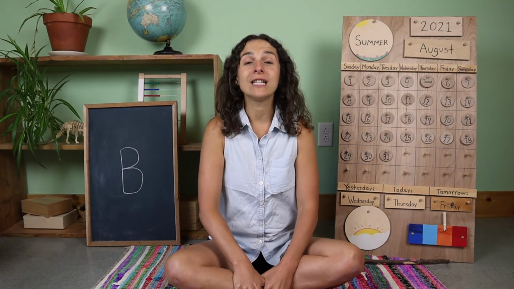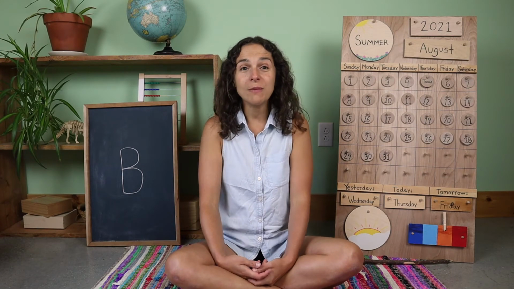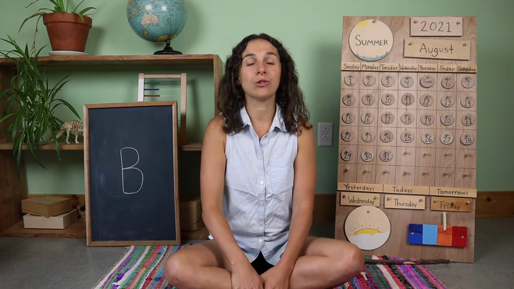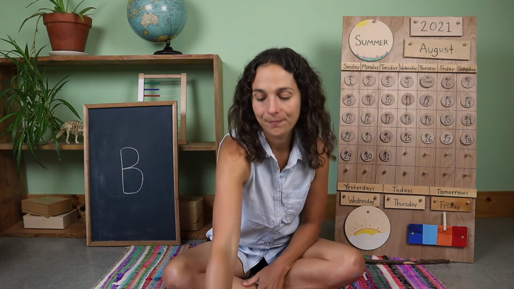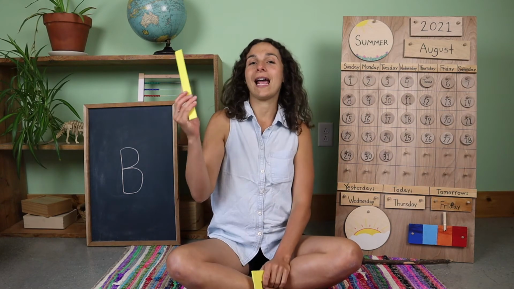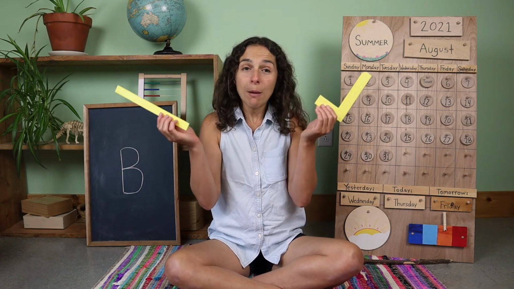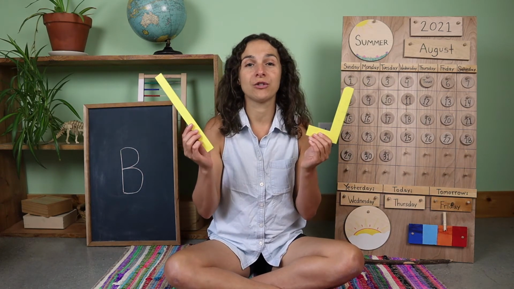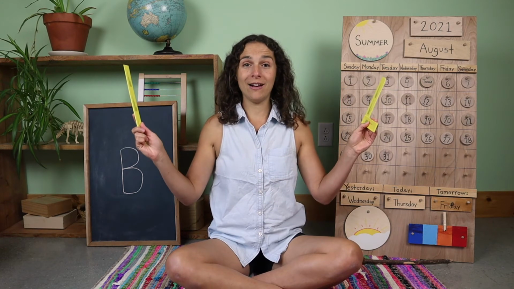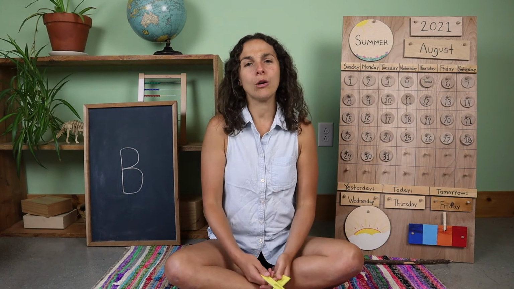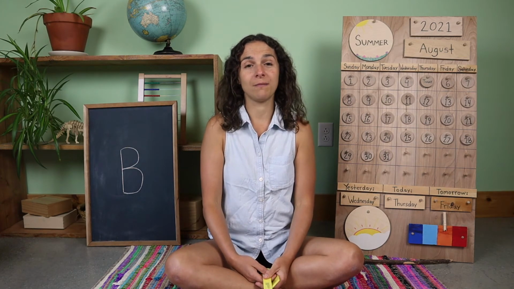Earlier this week, we looked inside of a toolkit and learned about the tools that were there. But there are 2 important tools that we haven't talked about yet. Right here I have a ruler, and this is called a straight edge. Both of these tools are used for measuring, so you know how big or small something is. But why is that important in terms of building and construction?